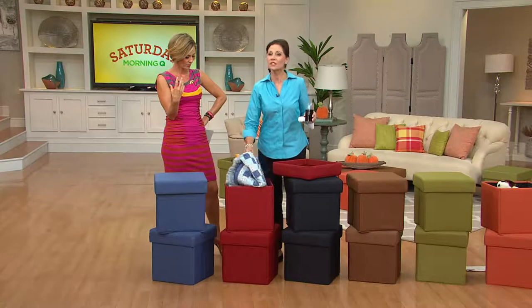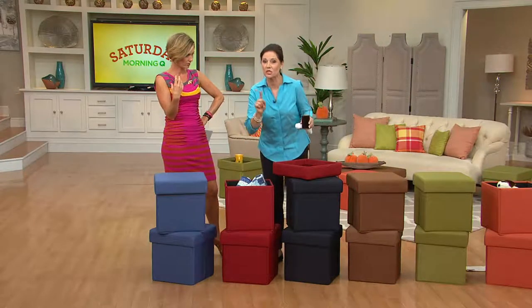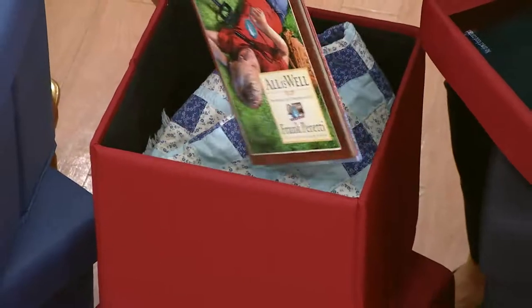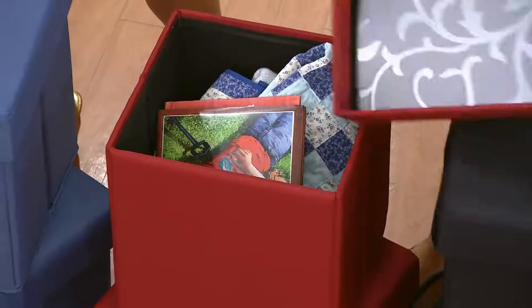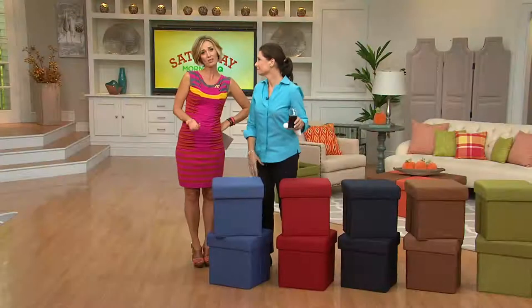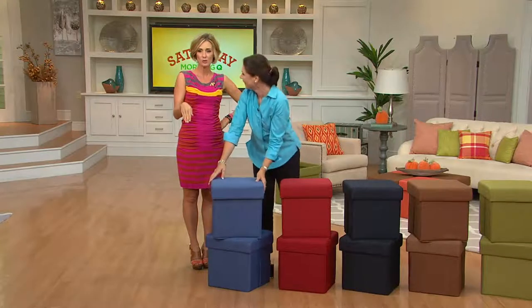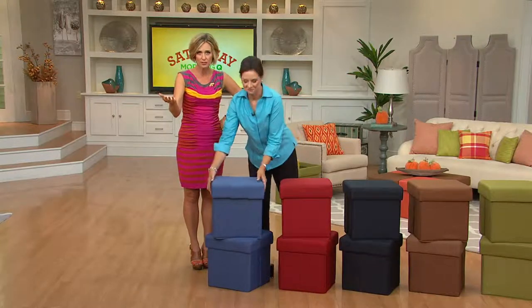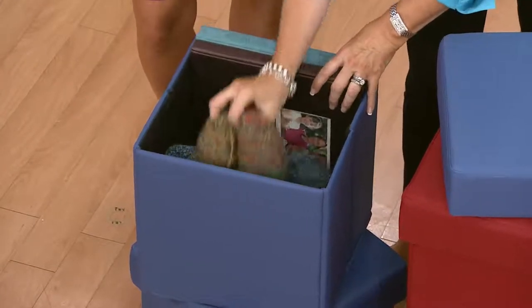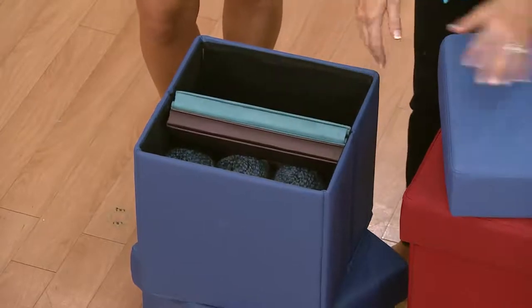Those of you who are grandmas and nanas — think about having a special cube for each grandchild with their sleepy-time blanket. They come over, pick their book, snuggle up in your lap, and this becomes their cubby when they visit. You want the grandkids to come over but they have stuff and it can be crazy, so let them have their own space. Each is about $26–$27 since you get a set of two for $54.92. You also have a 30-day money-back guarantee.